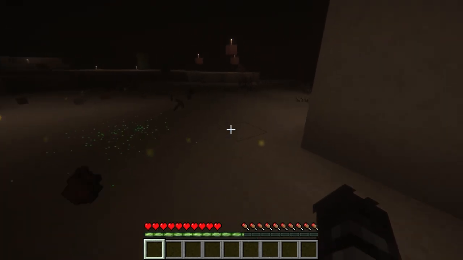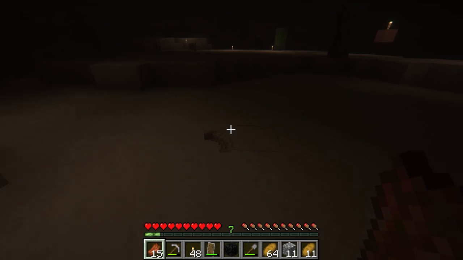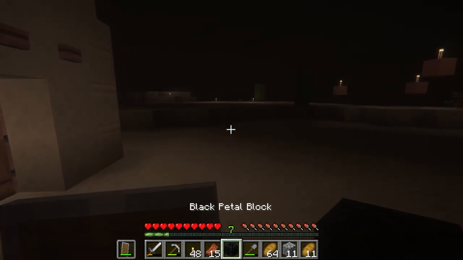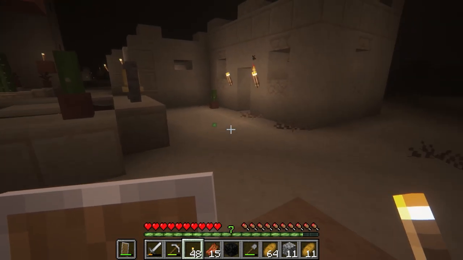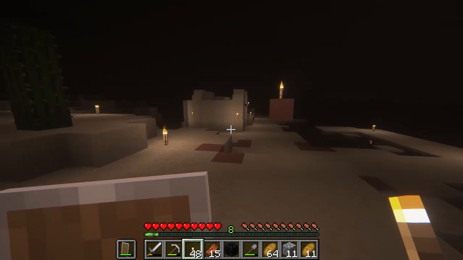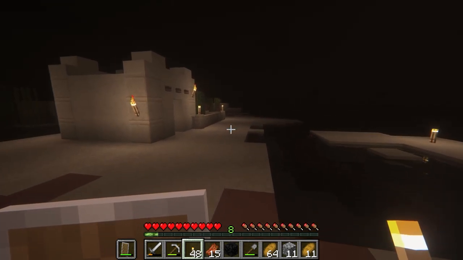This is where I died. There's so many things happening in this game that I don't know what I'm doing. I think that's normal though. If I had armor, it'd be easier, but I don't have armor. I gotta go mine. I don't want to see the cave driller though.